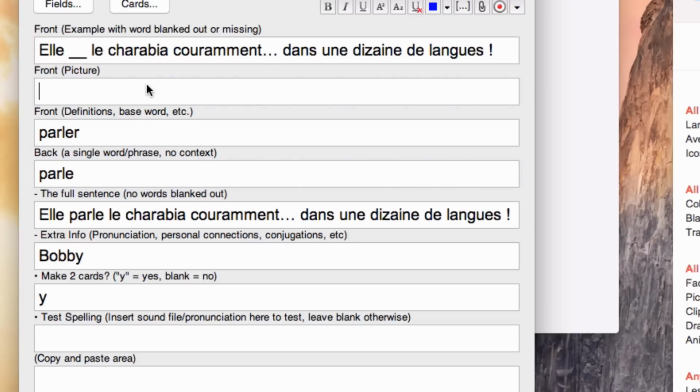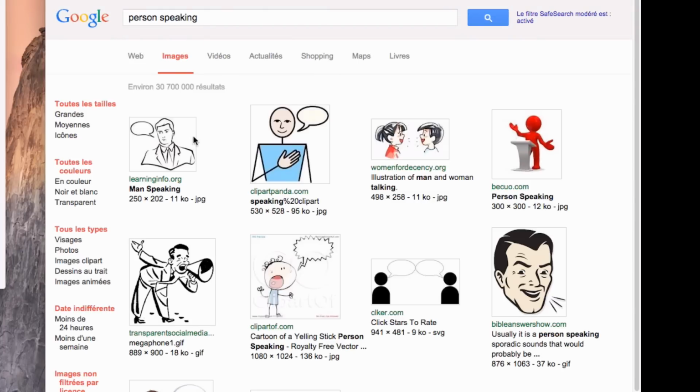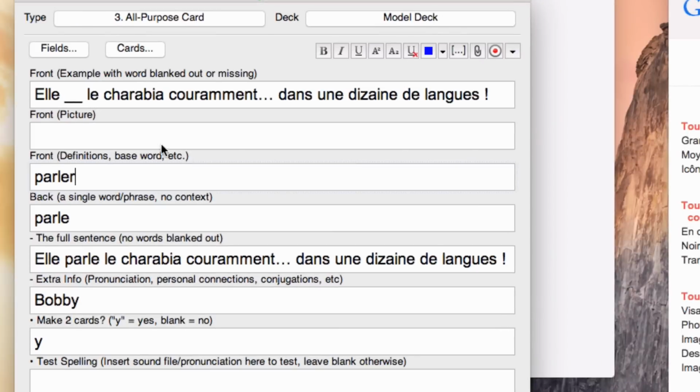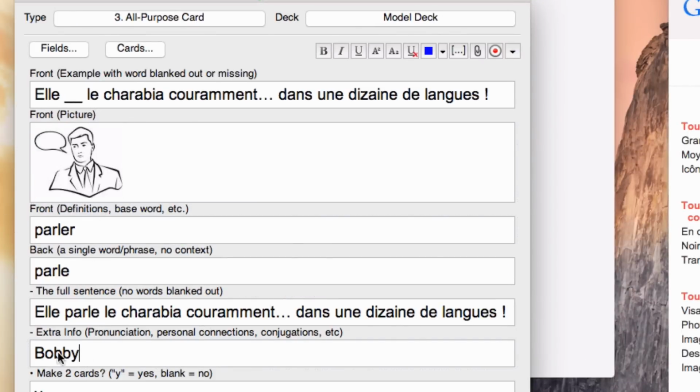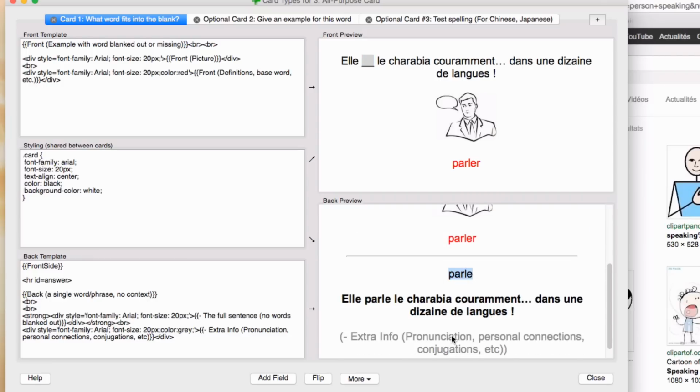And so, in terms of a picture, I will choose something else with someone speaking. I can just search for that in English, it's not a problem. Person speaking. Great. Just the first one that comes to mind. And at this point we'll get rid of this personal connection, because I'm looking for some connection with to speak, and there may not even be a personal connection that I need at this point. At this point, this is the flashcard I'm looking at. It gives me parler in red, and it basically tells me stick this word in that slot, and it probably will change. And it does, and it changes to parle, just like that.